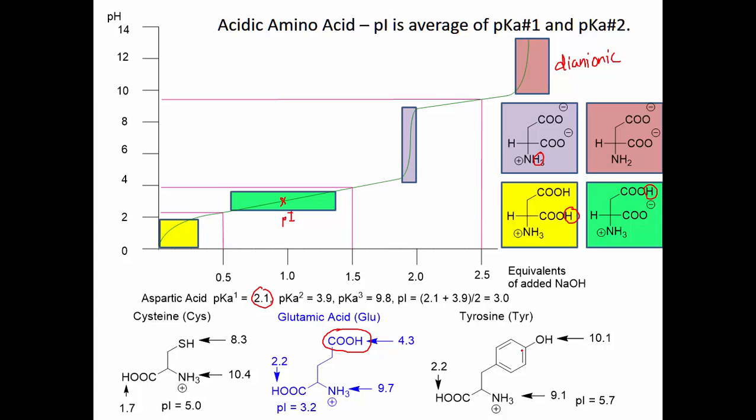Okay, tyrosine has a phenol group in it, and it's not really all that different in acidity from the ammonium group, but we do see a slight decrease in the pI value down to 5.7. Okay, the SH group here is actually more acidic than the amine group, so this is having a bigger effect in the amino acid cysteine, and its pI is down at 5.